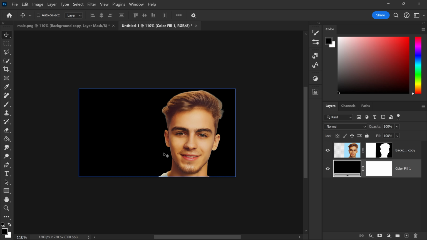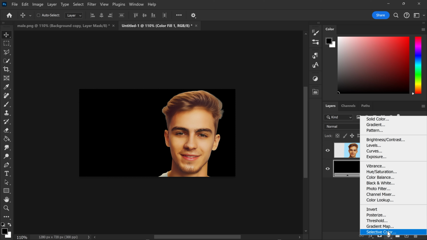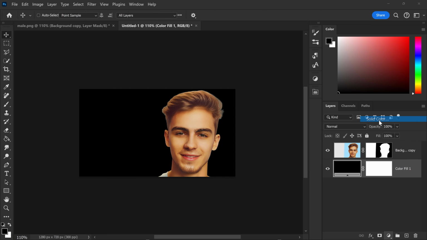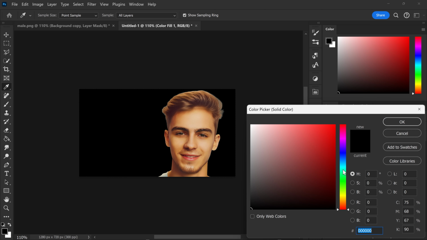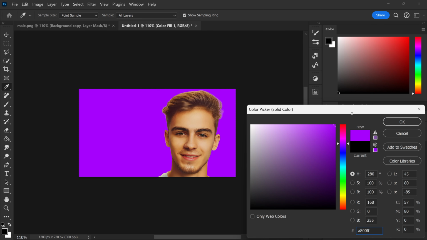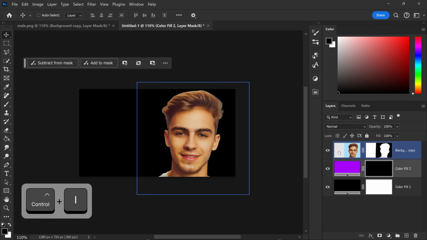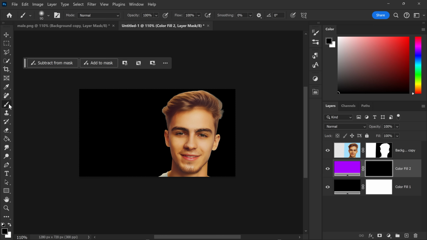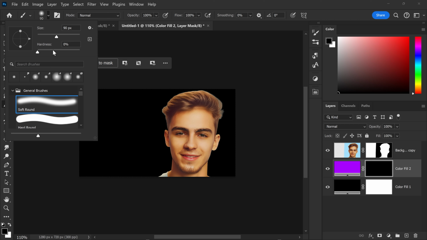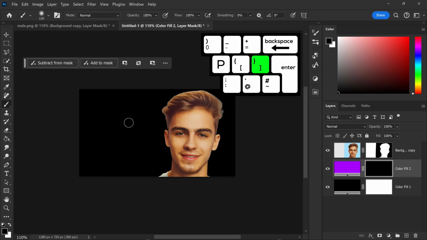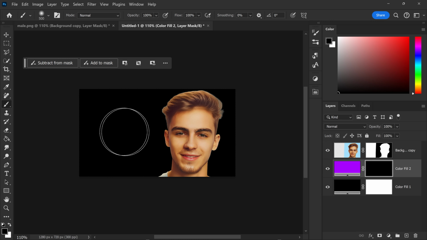Now that we've fixed that, we can move on to the next step, which is of course to add in the lighting effects. Now to add in the lighting effects, it's really simple. We're going to once again get ourselves a new solid color. This time you want to pick your first primary color or any color that you want. We're then going to select the mask and then invert it by pressing Ctrl or Command and I. From here, we can use the brush tool. Make sure your opacity and flow is set to 100. Make sure it's also set to 0% for the hardness.